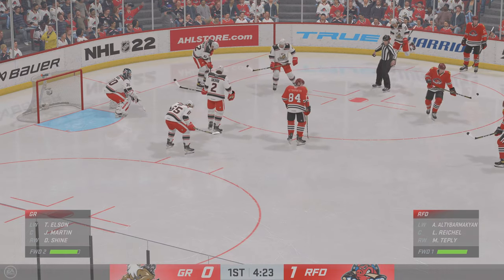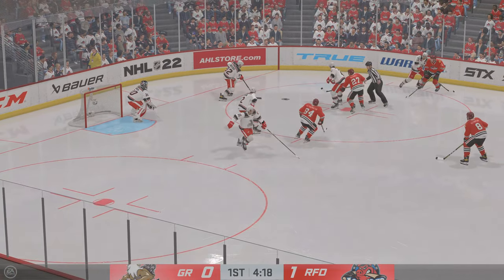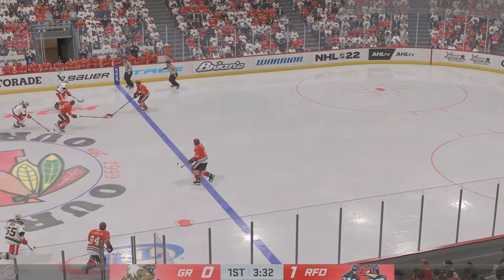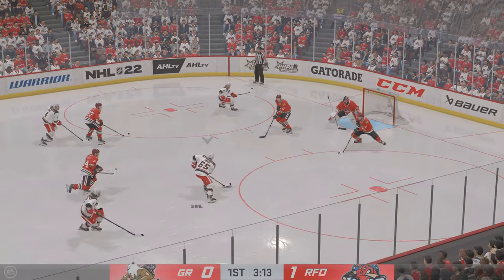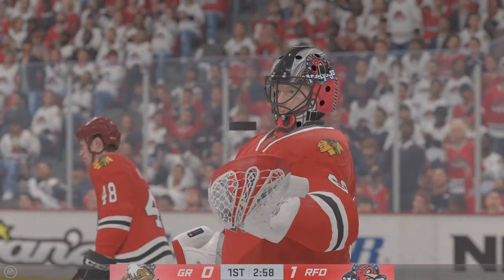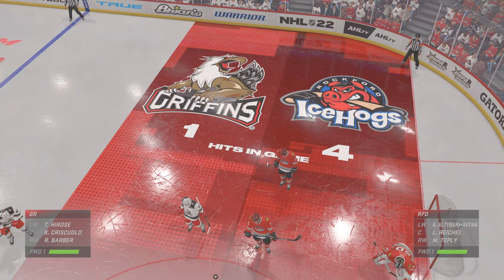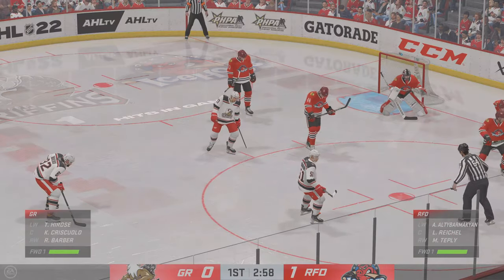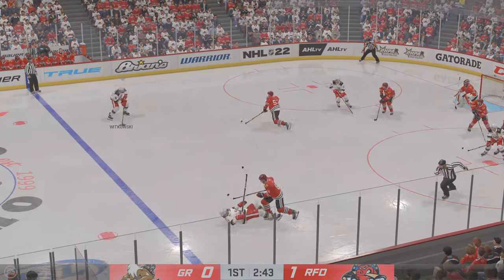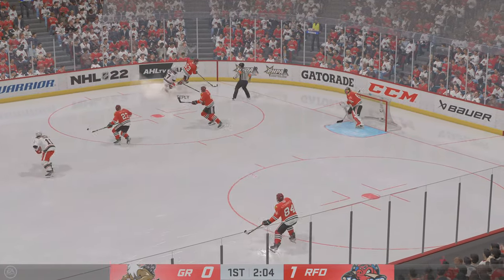Just here in the late stages of this frame — Rockford's ahead 1-0. Grand Rapids wins the draw, pass across to Renew. Grand Rapids moves it quickly along the wing. Here's a chance — I thought he was going to be beaten and he somehow got a piece of that. Teams are lined up, ready to take this draw. Offense wins the face-off. Grand Rapids plays it along the wing and puts the body into it — a little bumper car hockey.